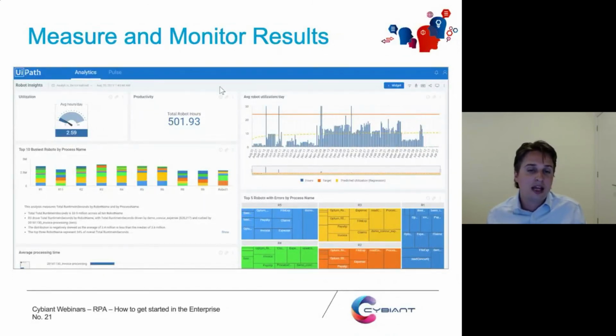Here you see an example of an analytics dashboard that can showcase how many robots are running every day, what the number of robot hours is that have been produced, and what the number of average work hours is that a virtual robot will implement and augment your workforce. You can also see if any of the robots are offline or whether you need to pay attention towards processes that are not running anymore. So that's also one of the key things to note. Setting up a robot is one thing, but making sure that it keeps running is something that requires constant attention and that you would like to implement through analytics and data analysis.